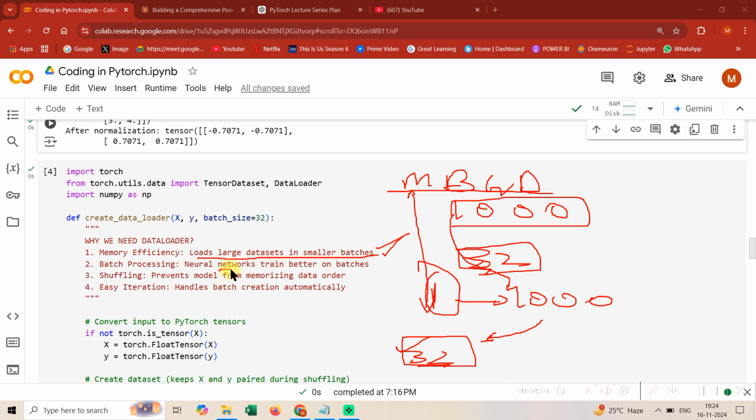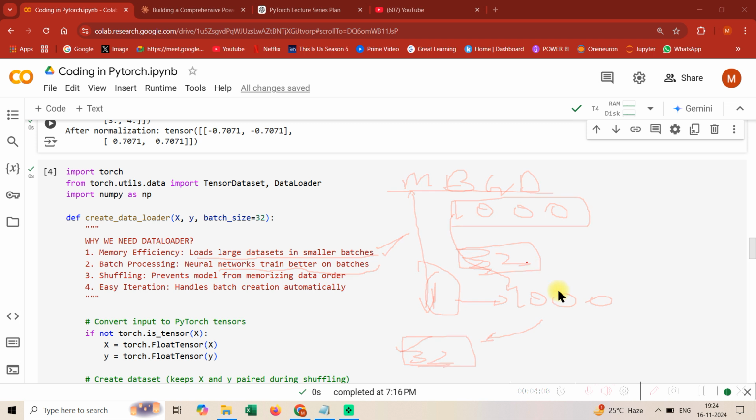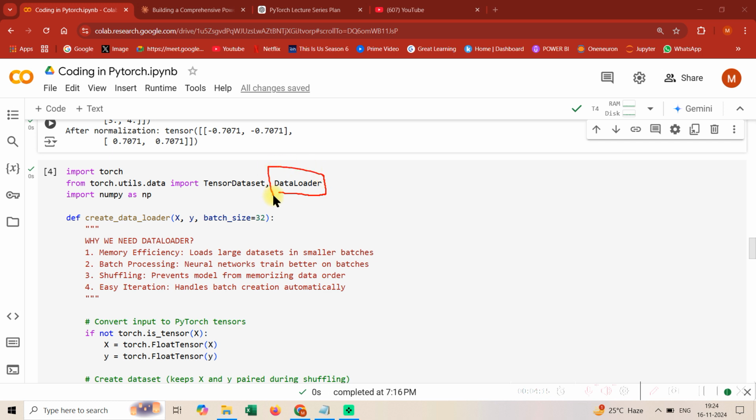And then guys, there is some evidence which suggests that if you train neural nets on mini batches, the convergence is better. In some cases it might happen, in some cases it might not. And yes guys, obviously if you are a data scientist, you might have faced this situation. I face it a lot.